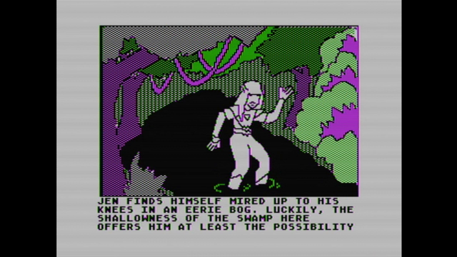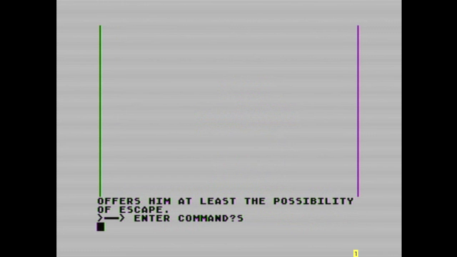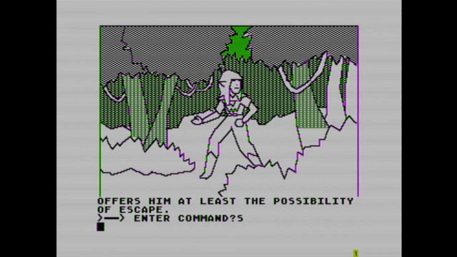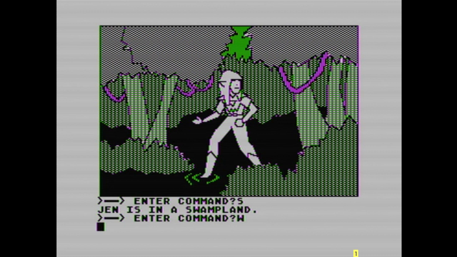Jin finds himself mired up to his knees in an eerie bog. Luckily, the shallowness of the swamp here offers him at least the possibility of escape. Let's go south. Jin is in a swampland. West.